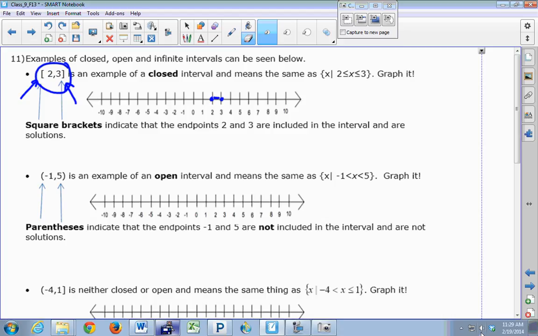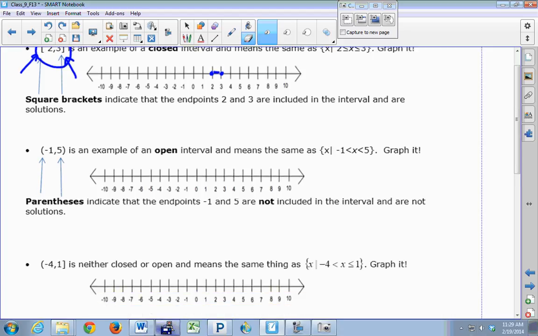All right. Now the next type of interval is called an open interval because we're not including the -1 and 5 as part of our solution set. So as set builder notation, we'd say the set of all x such that x is greater than -1 and x is less than 5. So to graph it, how would I graph this? Can you help me out with this one, Connor? Which kind of 5? Yeah. Yep. And then what would I do? Yep, just squish, squish, squish, squish, squish.